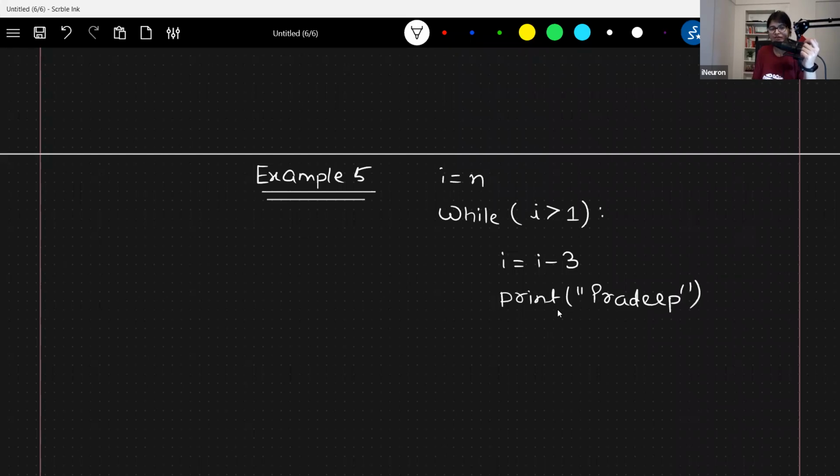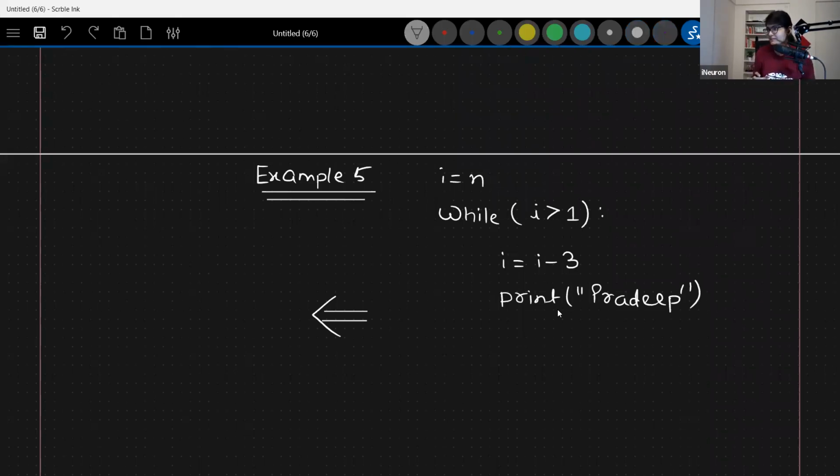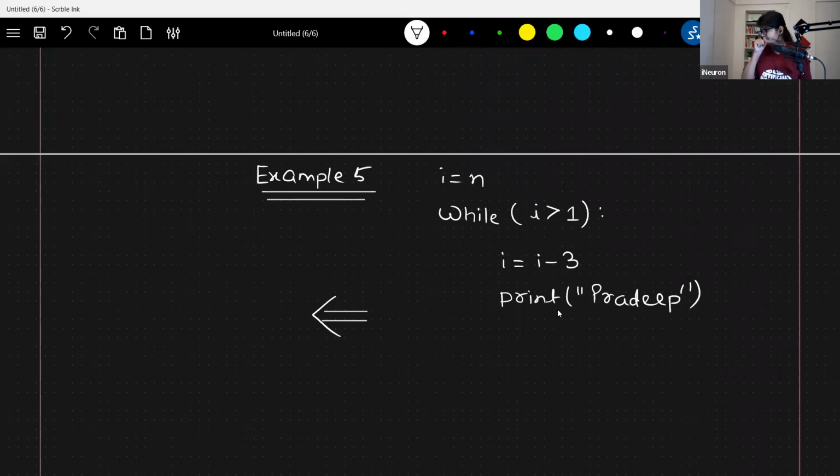Who will tell me what is the time complexity here? So fast. Now people are becoming genius. Take your time. Firstly, don't give me the approximate answer. As it's a very first class, today I'm expecting you to give me the number of times this statement is repeating. First of all, tell me that. Then I will see the big O.